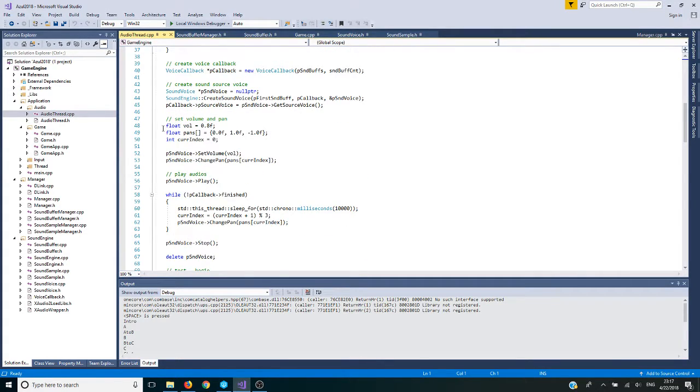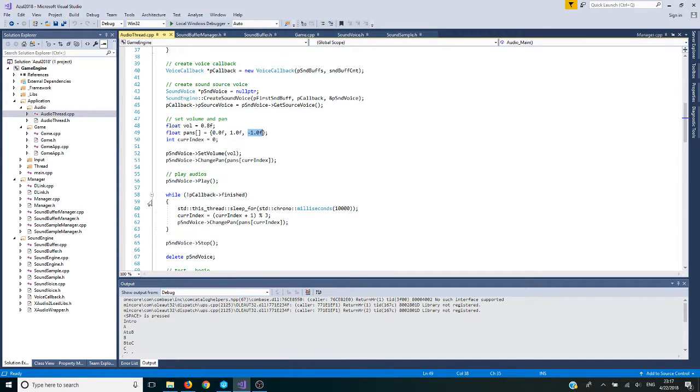And here I just set volume because volume is 80%, so I just set 0.8 to volume variable, and I declare pans 0.0, 1.0, and minus 1.0. This means center, right, and left. And I just set volume and then change pan to center, and I begin to play.